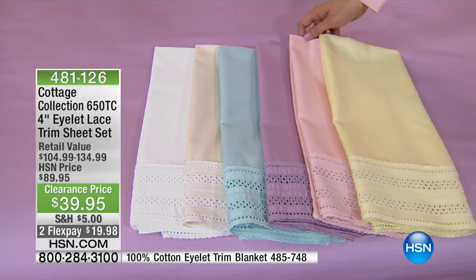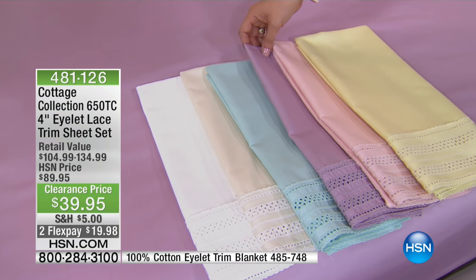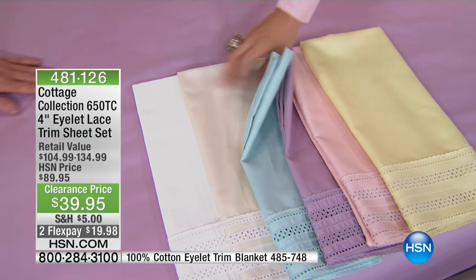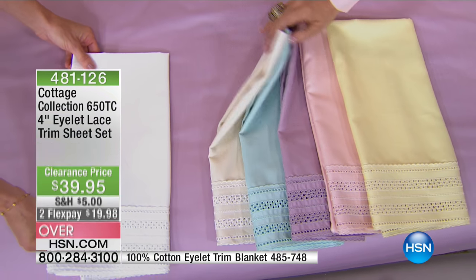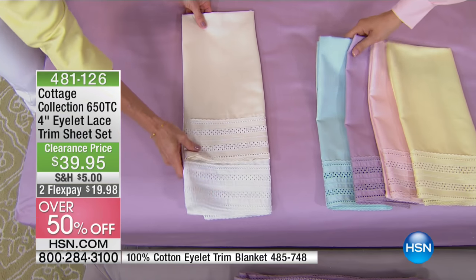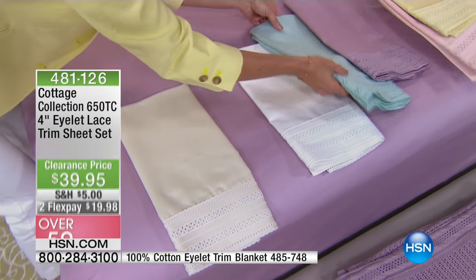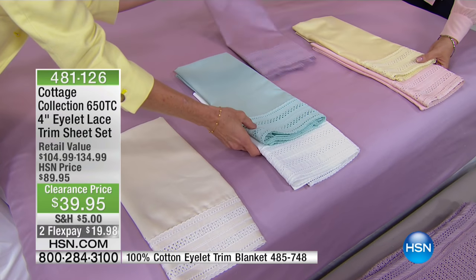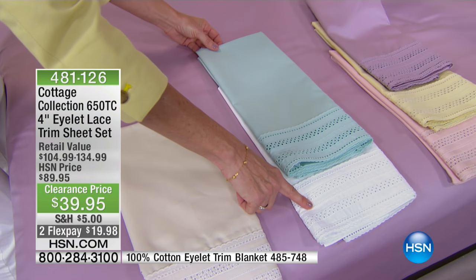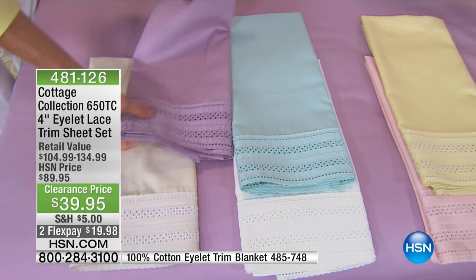The yellow, and let's call pink, too, Kelly. The lilac is absolutely gorgeous. The aqua, we have the ivory and the white. The good thing about all of these is you can mix and match. Every color in the Cottage Collection goes well together. There are so many different combinations — the aqua and the white gives you that nice, crisp, clean look. Any combination is going to go well.